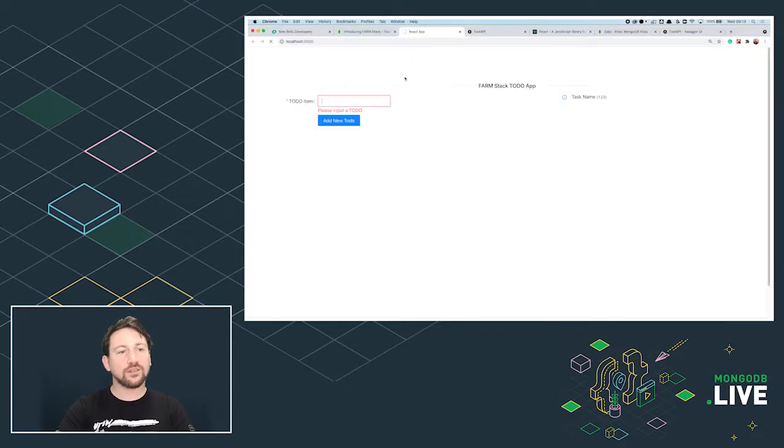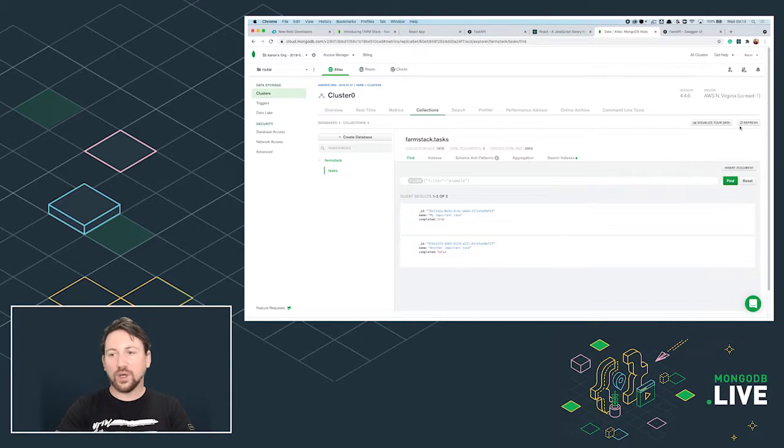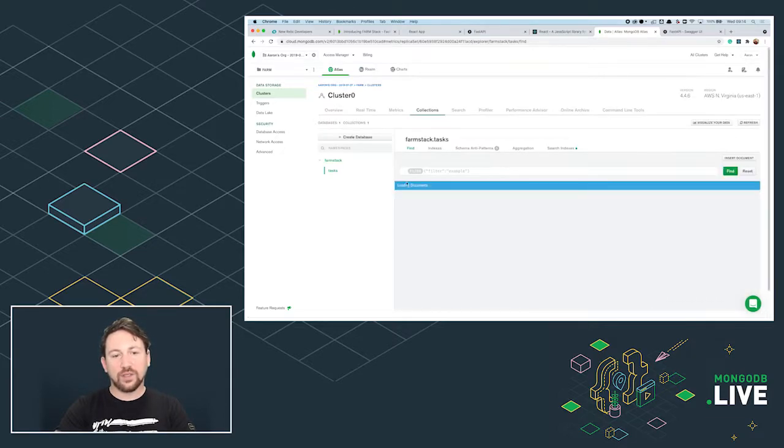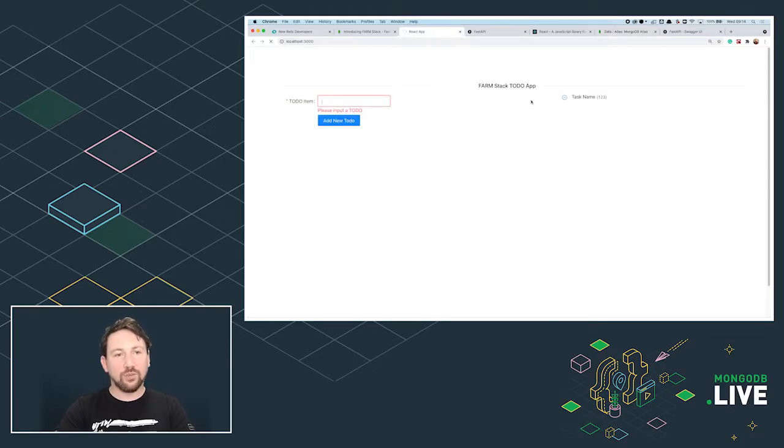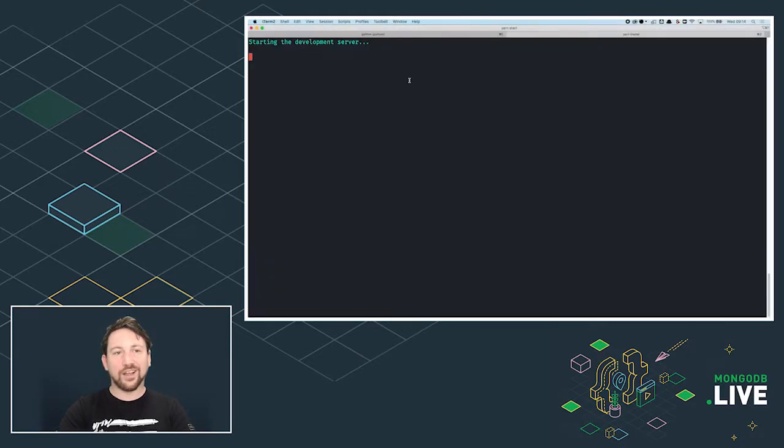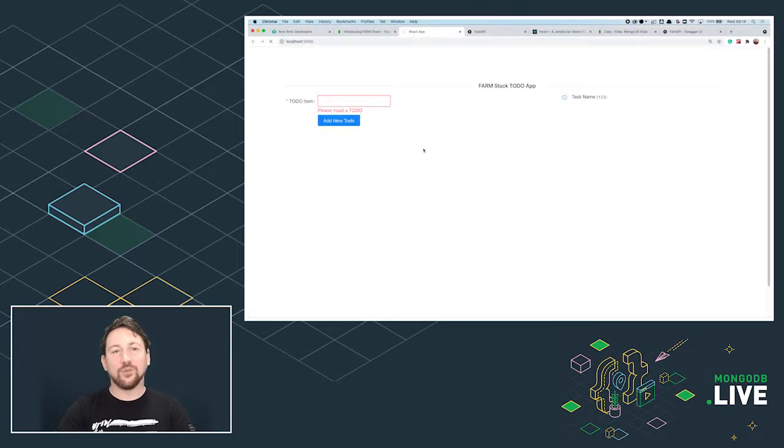Development server starting. We should have one left in here. I only deleted one of them, so we do actually have it to do in the database. But if we wait for this to start, it does take a little bit longer. Now I've done some modifications to the code. The default React app obviously renders faster.